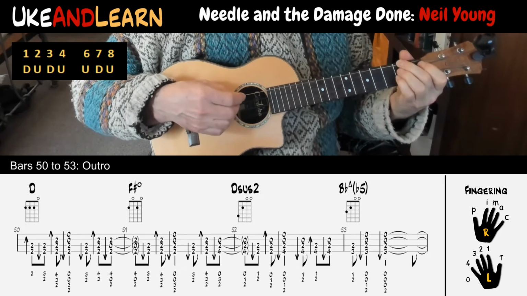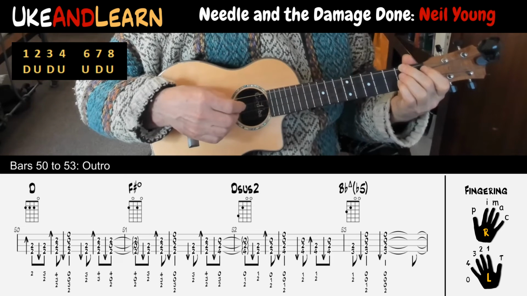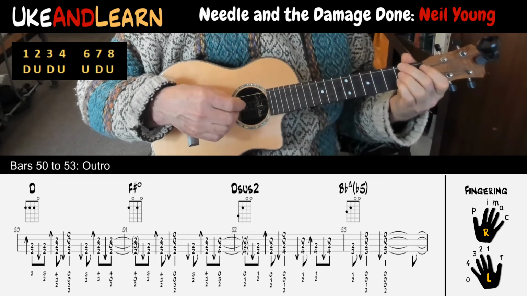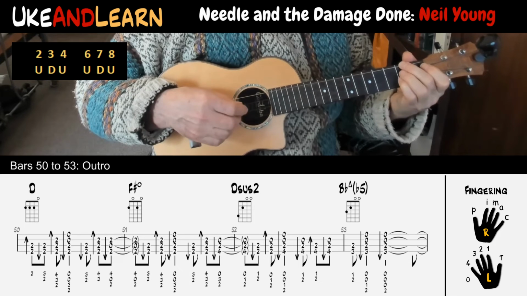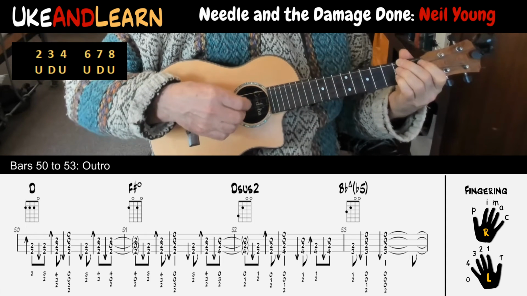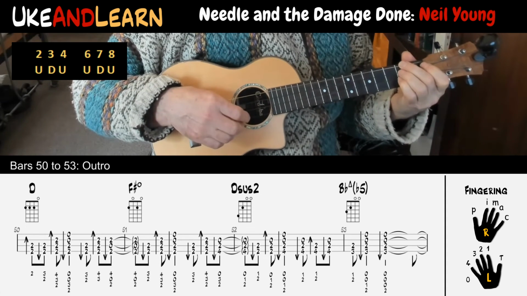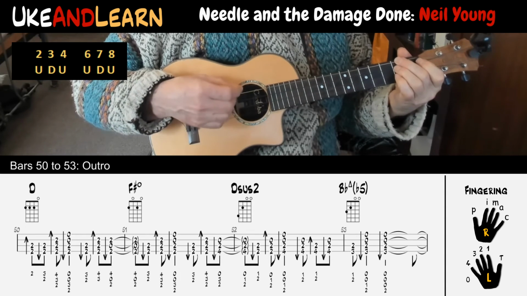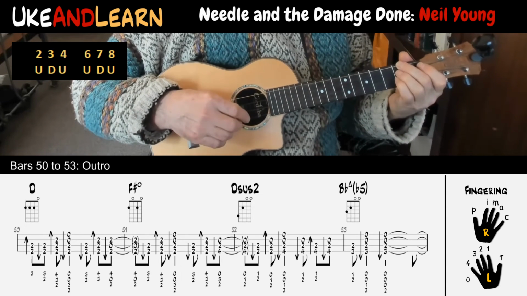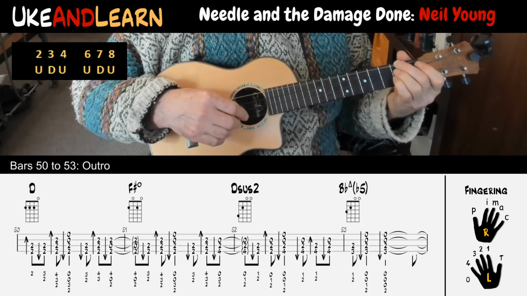6, 7, 8. That up note lasts for a whole note and carries on into bar 51, where you again play an up, down, up sequence on the D chord, this time playing G2, C2, and E on the final up. Play that. So up, down, up. Okay, and then that up note lasts for a whole note.